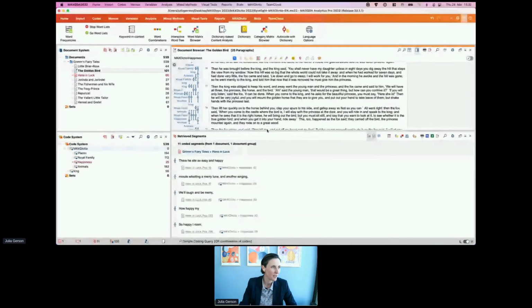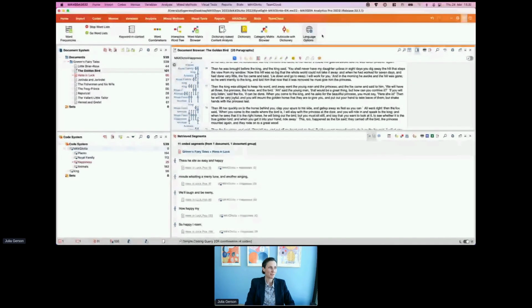Just as a last stop up here, the language options. I already mentioned that if you're working with Japanese text, this is where you can tell MAXDictio to look for the various specific rules, how Japanese text is divided into words. You can set that option here, or go back to the standard option up here. Yeah, that was my overview about MAXDictio.